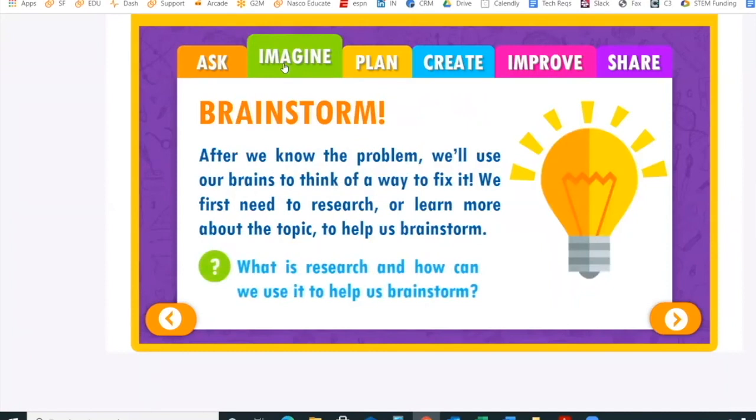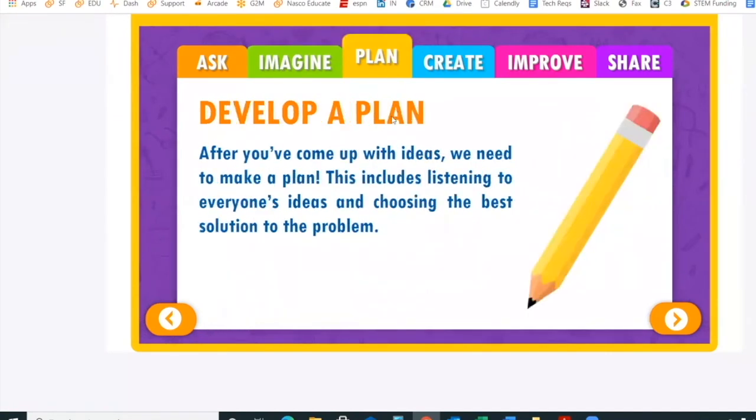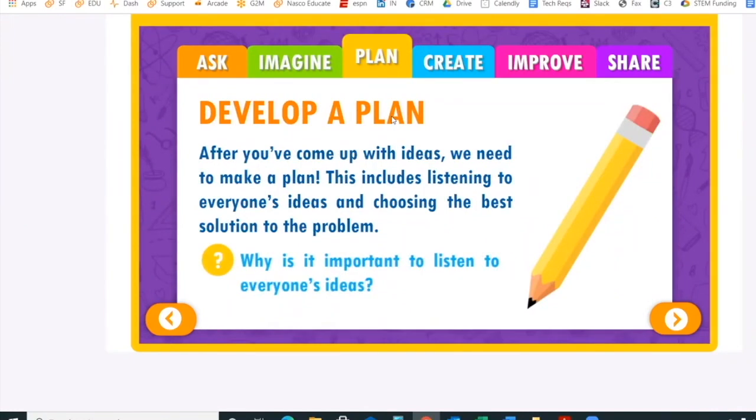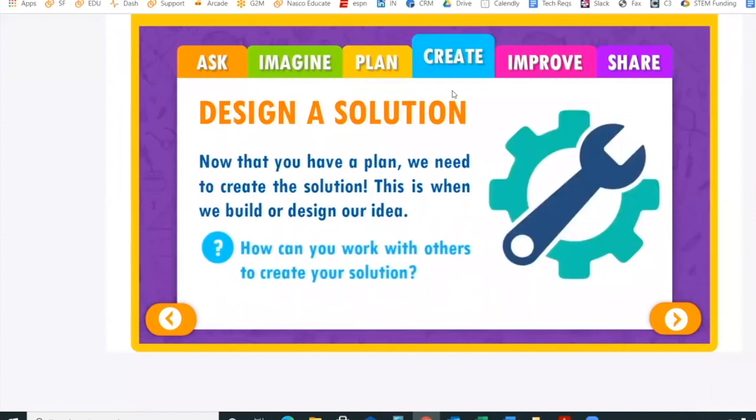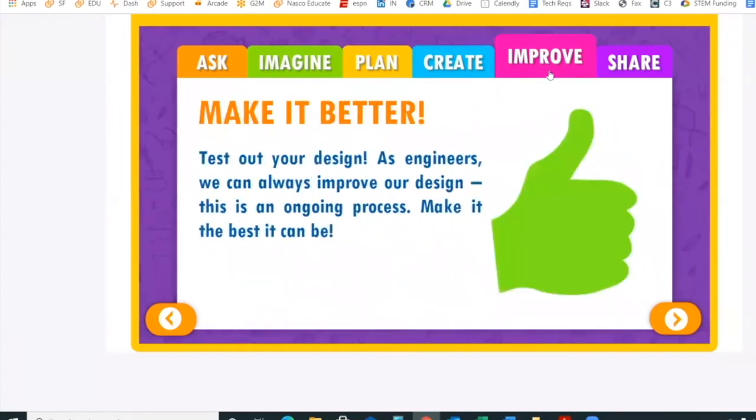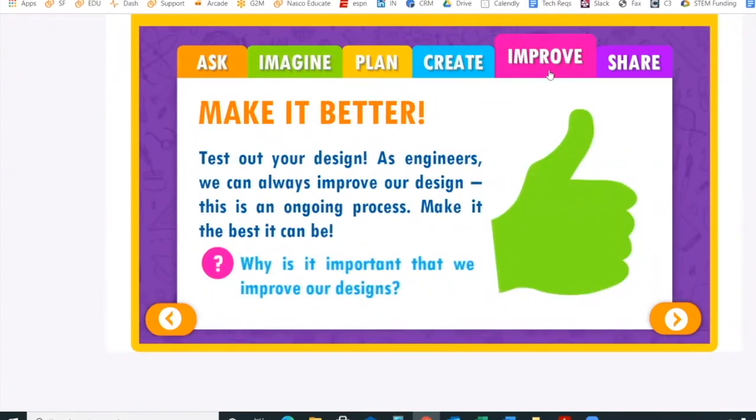A lot of our tools are going to be digital, like using digital docs, so students can collaborate even if they're not in the same classroom together. Step three, planning based on what we're learning or based on what we thought would be a good idea in that imagined step. Step four, taking those resources, designing that first prototype. Step five, testing that. Does our design here solve the problem?